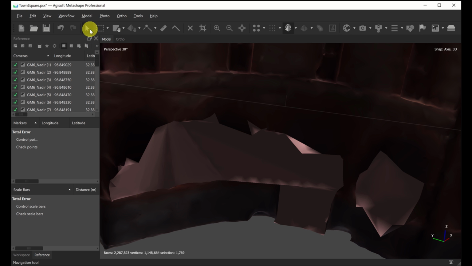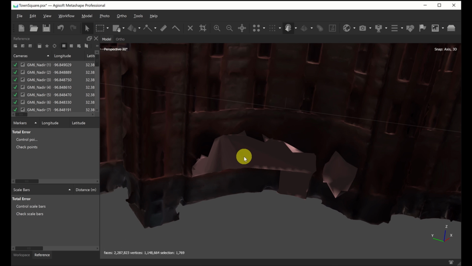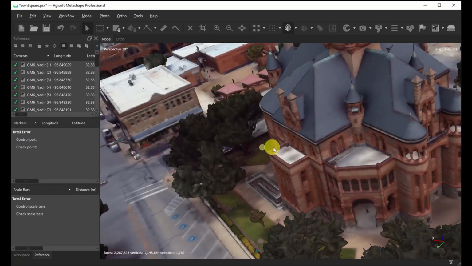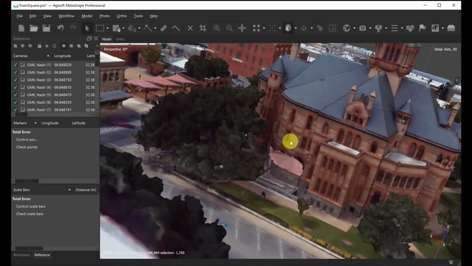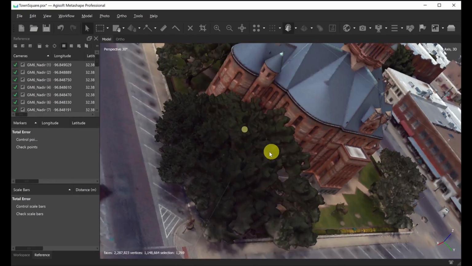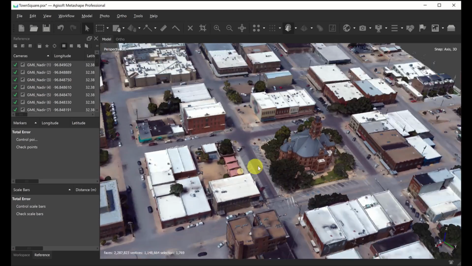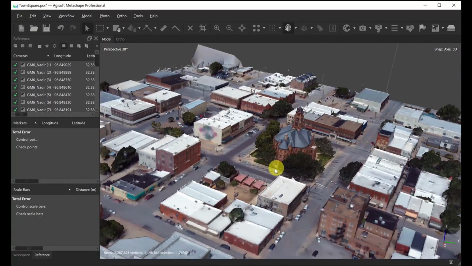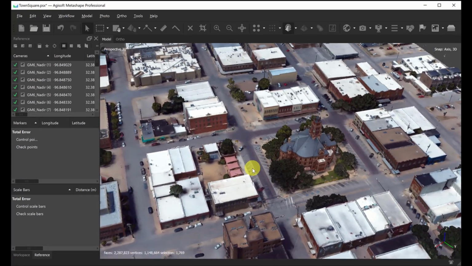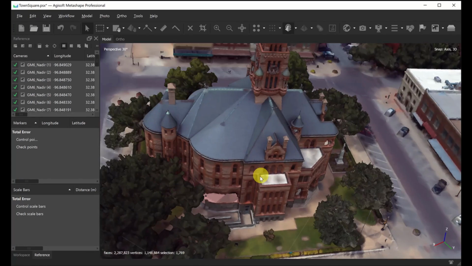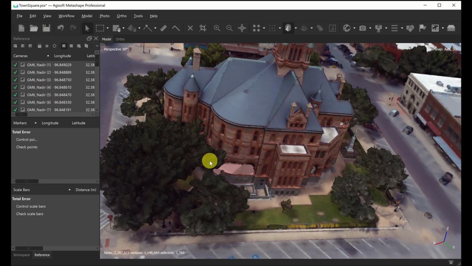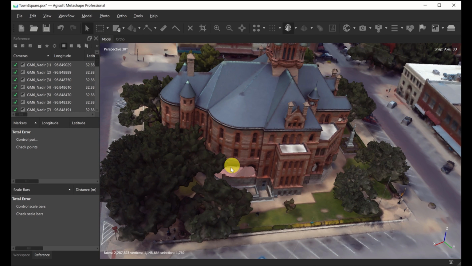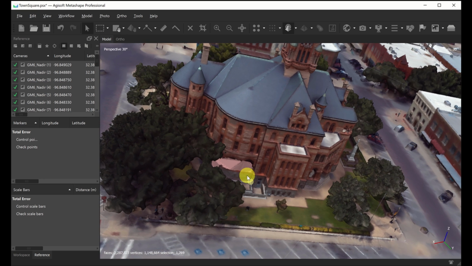Make sure I'm on my navigation tool. I want to scroll out and look around. So that closed, and sometimes it'll close up other holes that you may or may not have known about. So you want to make sure you look around first, because if it did close up something that you don't want closed, you'll need to use the Shift and Select key to unselect that other area.